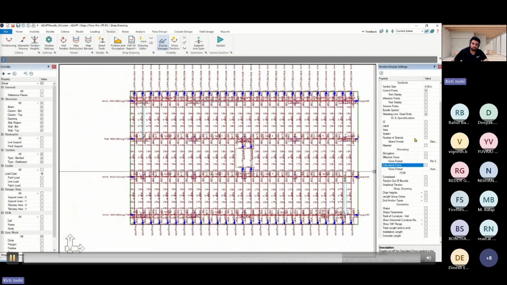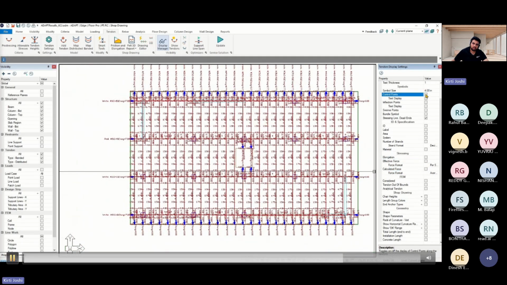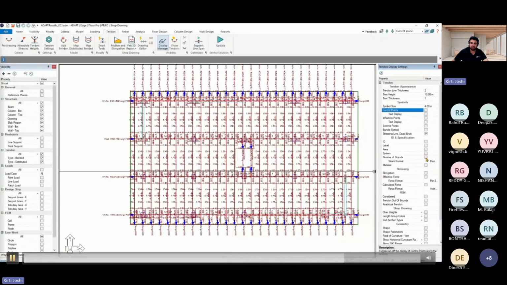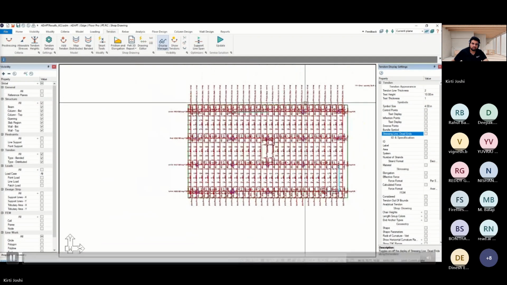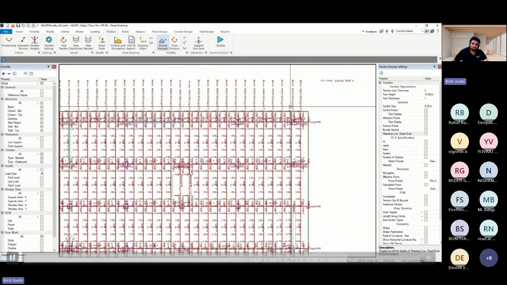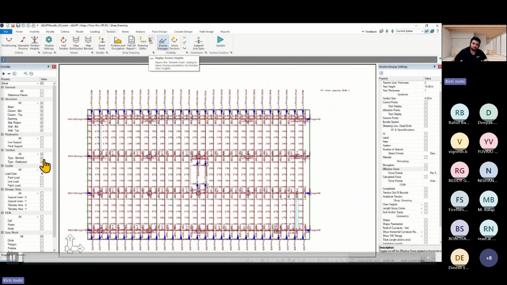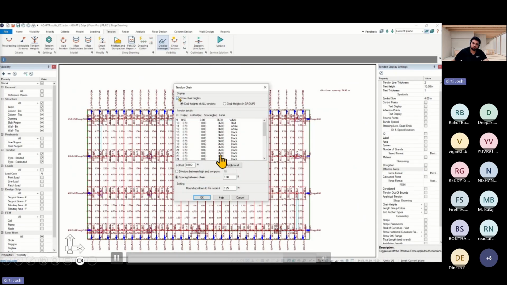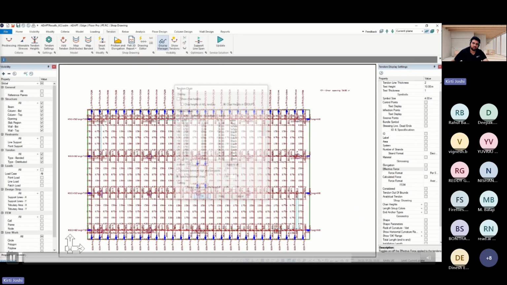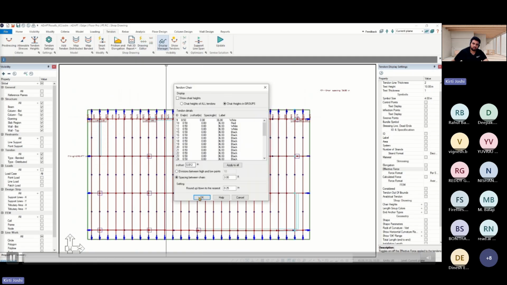You also have the option to display the shear height as per the group of your tendon. So whatever information you want to hide or show, you can control it from the tendon display settings. This is just for the tendon group height.